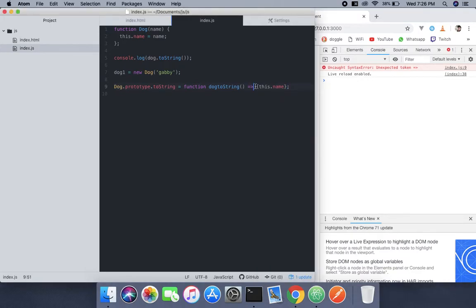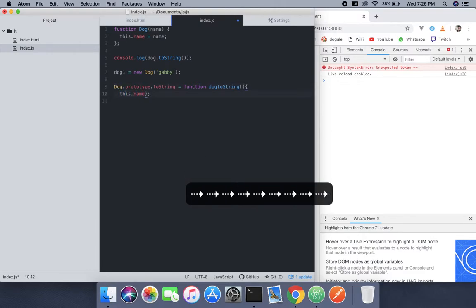Okay, I'm going to remove the arrow function for now. I will reverse it again, but for now I'm removing it because it gives an error.